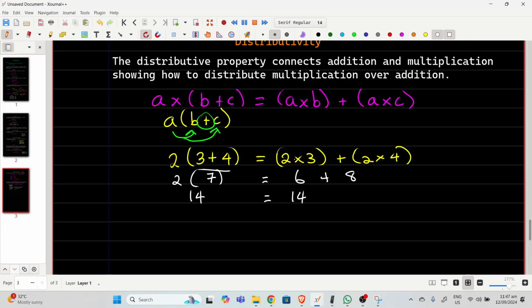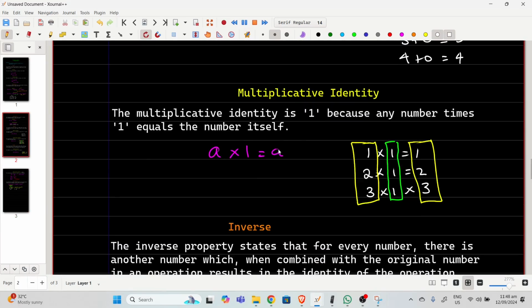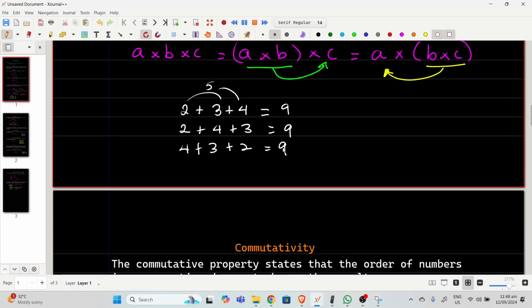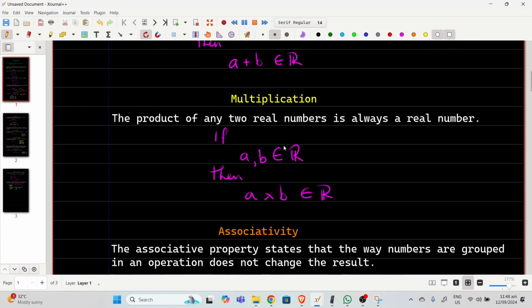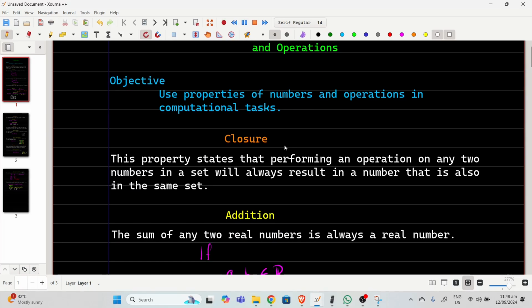So that is the distributive property. This is one, as I said, we use a lot when it comes to algebra. And these are all the properties I need you to know about. Once you know these properties, when we move on to topics like algebra or solving for x or doing anything that involves working with numbers or operators, you'd be able to use these properties to help you solve the problem.